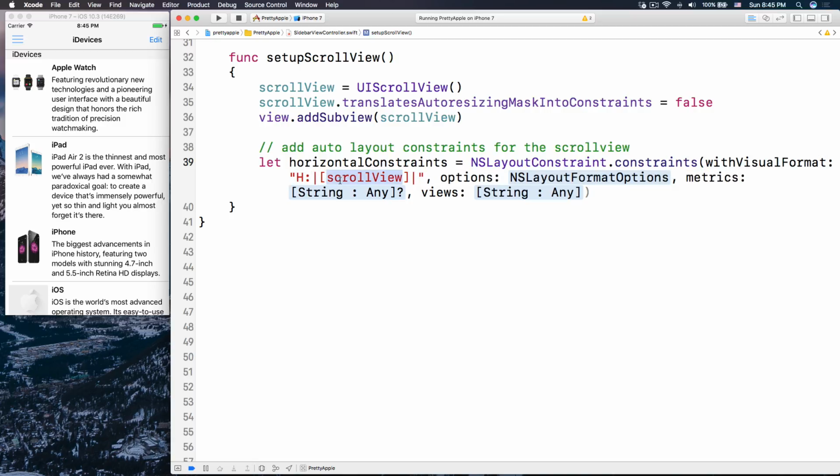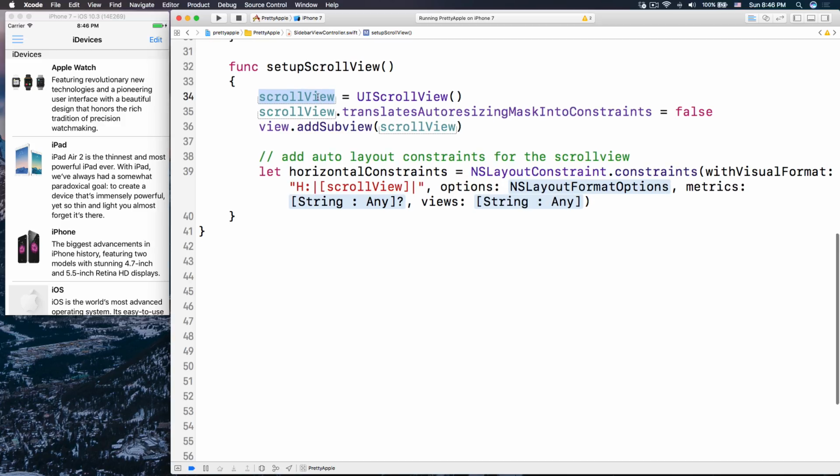Now, how does it know this string to be our scroll view? You notice that I just put in an arbitrary scrollView string. How can it translate this into this scrollView instance variable that we have in our sidebar view controller? Well, that is what this views dictionary is for.